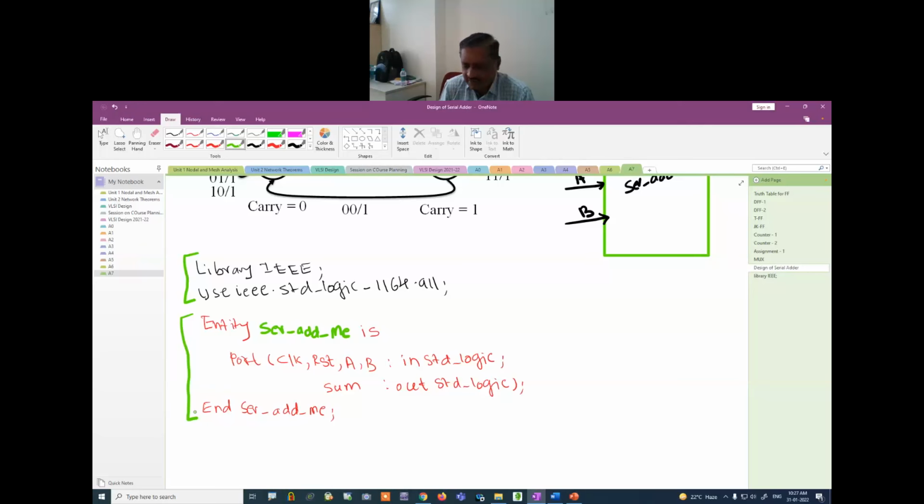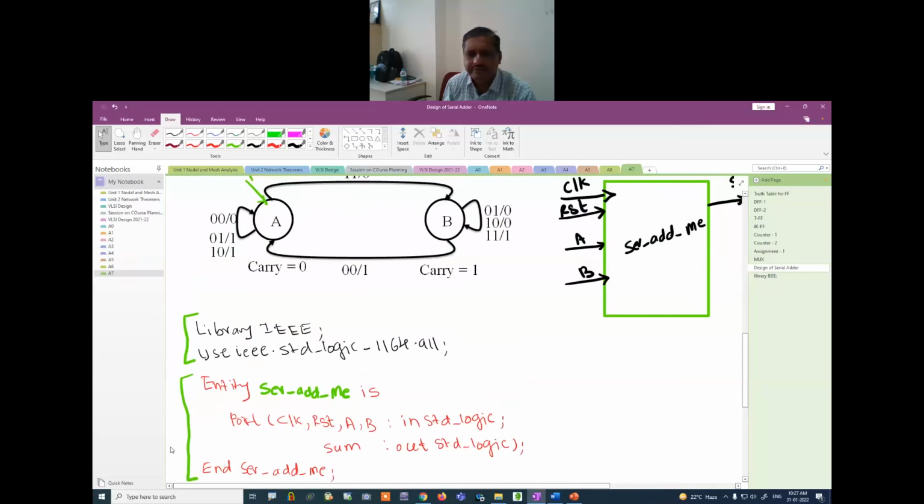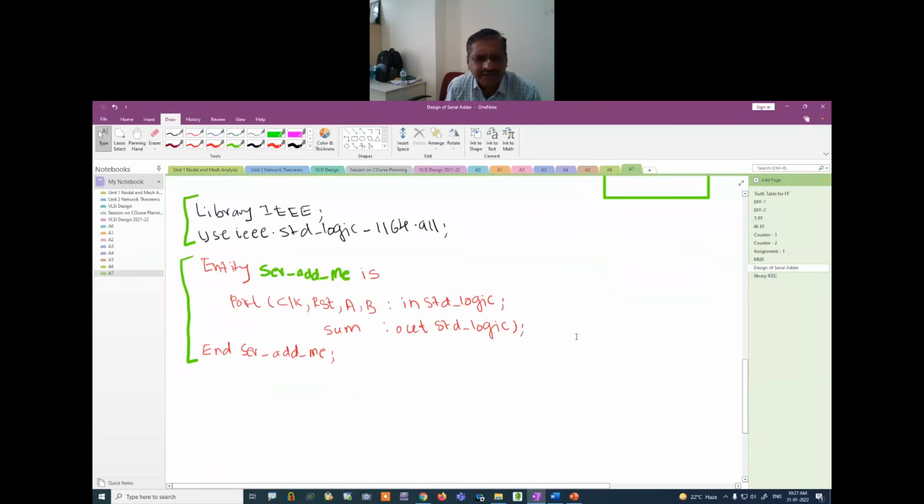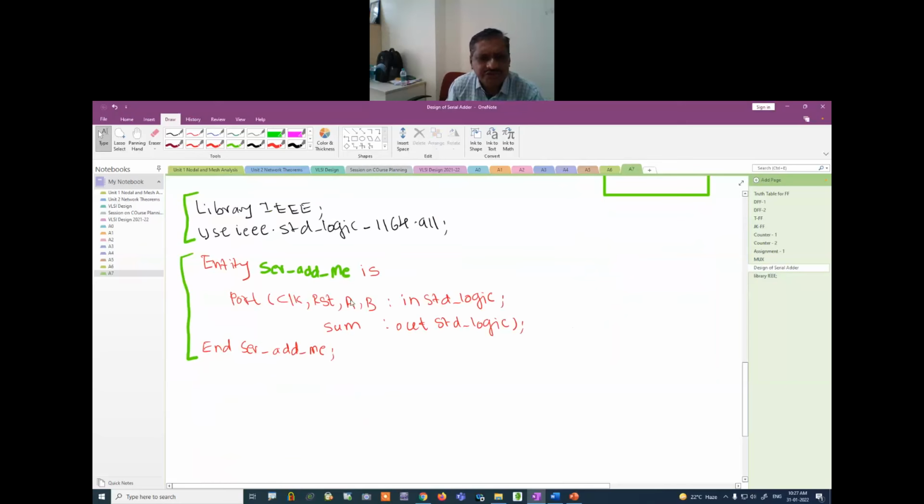Look at here. Now I will change one thing here. I made a little mistake. I will correct it and then we will proceed further. Here we are giving the name A to two things. We are naming the state A and B, and also naming the inputs A and B. I will change the names of the inputs to other names, that is X and Y. Are you getting me? That's why I will change this name, because we should not get confused by two names. This is X and this is Y. So I need to make two changes here: X is my one input and Y is my other input, X and Y, right?